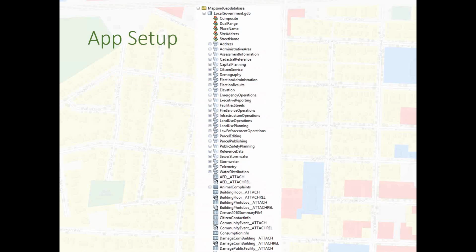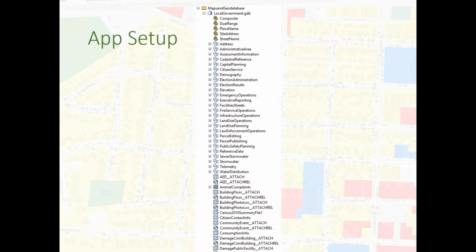So all of these apps start with the local government geodatabase, which is downloaded with just about any app setup. The trick is either taking what you need from it and adapting it to your data, or migrating your data into the local government geodatabase, which is really what we recommend. Now, keep in mind that when you get this database, it's populated with sample data from Naperville, Illinois. So in every one that you download, you'll probably get this Maps and Geodatabase. Here's the geodatabase here, and it has basically the entire geodatabase, even though I'm only going to use a piece of it for this application.